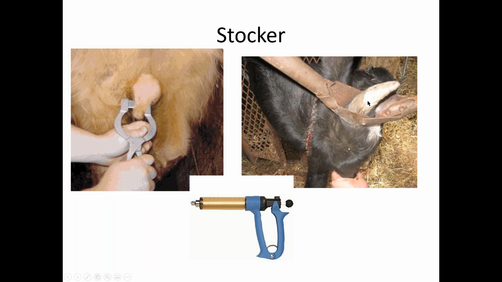If he's got horns, he's going to either have them tipped, where they take the ends off, or he's just going to get completely dehorned. That's also very stressful and causes a wound that has to heal, just like castration. And Bubba's probably also going to get a vaccine or two, or maybe several.